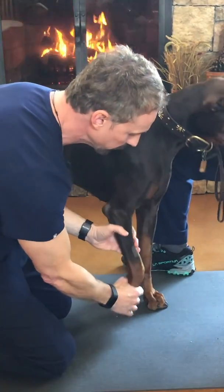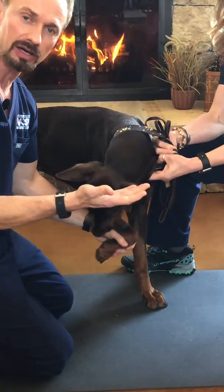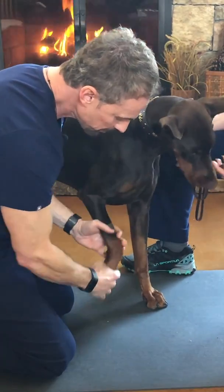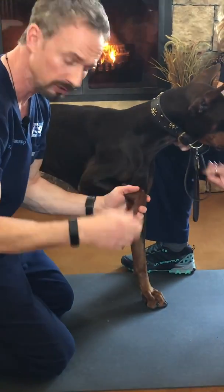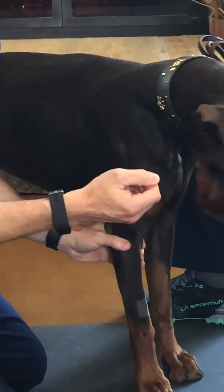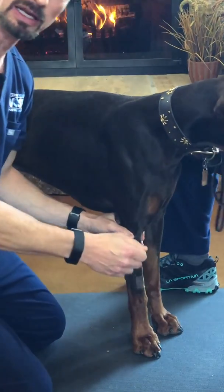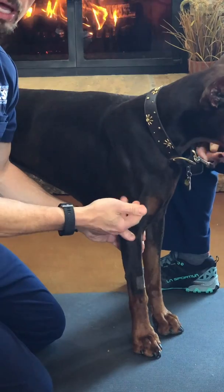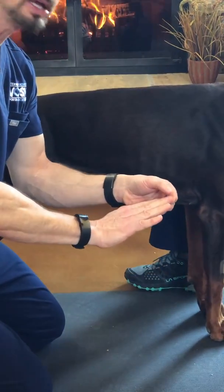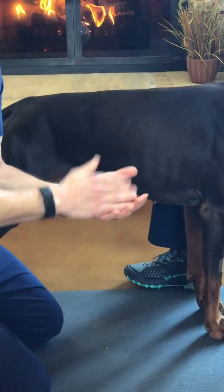So we'll go down to what we call the paw. Think of this like our hand. Their anatomy is just like our anatomy. It's just that we're essentially walking on our hands, if that makes sense. This would be their digits, just like our fingers. And they have a nail just like we do, and the nails can give you a lot of information. If you have a dog with a neurological issue, they may be scuffing that nail, on the forelimb or the hind limb, when they're walking. If you have a dog that has a lameness, they may not be putting as much pressure down, and you may notice that the nails are a little bit longer on that forelimb than the other forelimb or compared to the hind limbs.